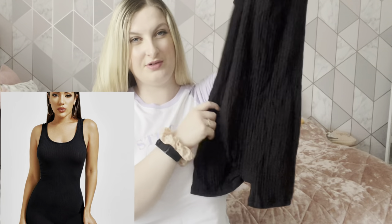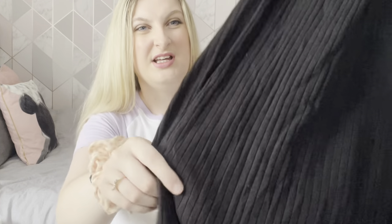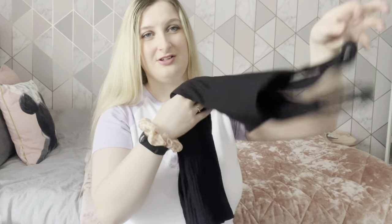Now getting into everything that's in bags — when going on holiday I wanted some comfy clothes without having to take loads of tops and shorts, so I got a couple of unitards. The first one is a black ribbed one, size 12-14, super stretchy. It looks tiny but it's not when you put it on — super comfy.